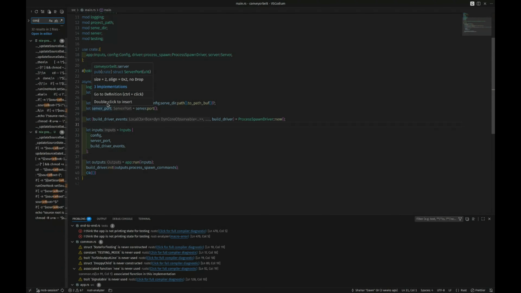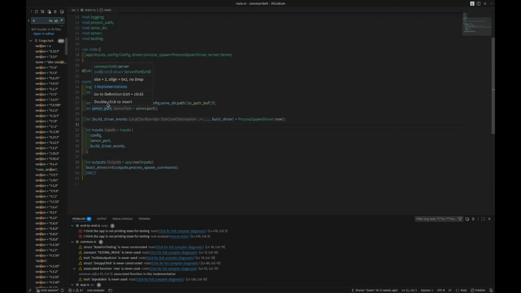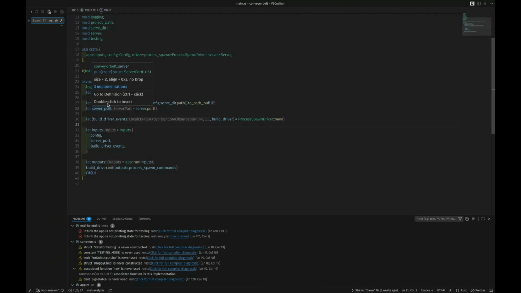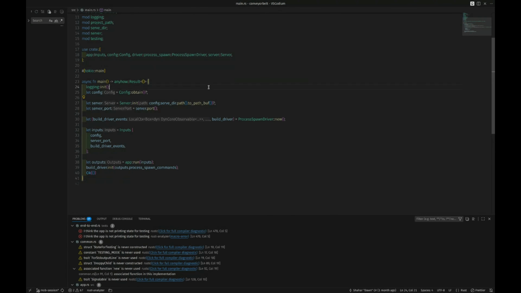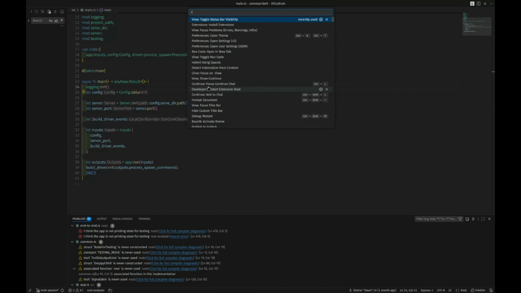For me that's save as. What are we looking for? What's the command? What about symbol search? Maybe it's Control Shift T. Oh, that's Control R.